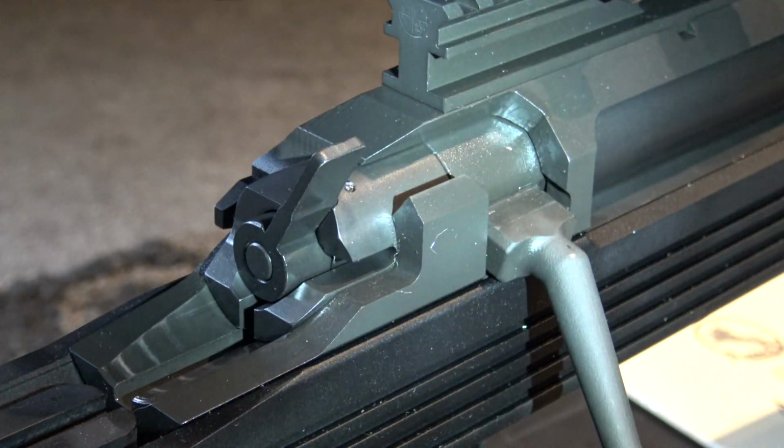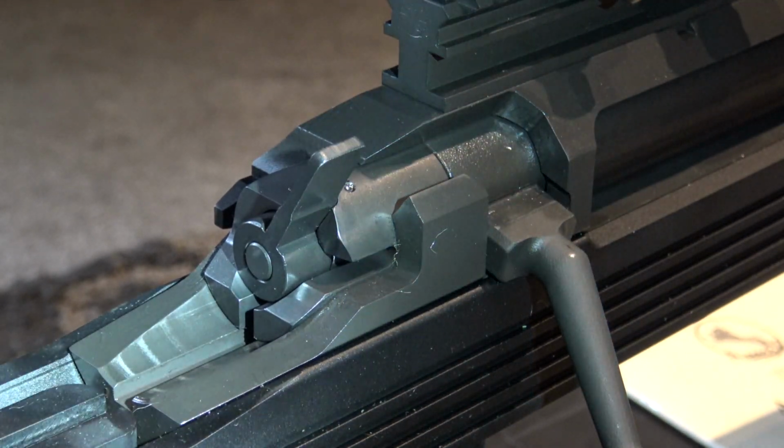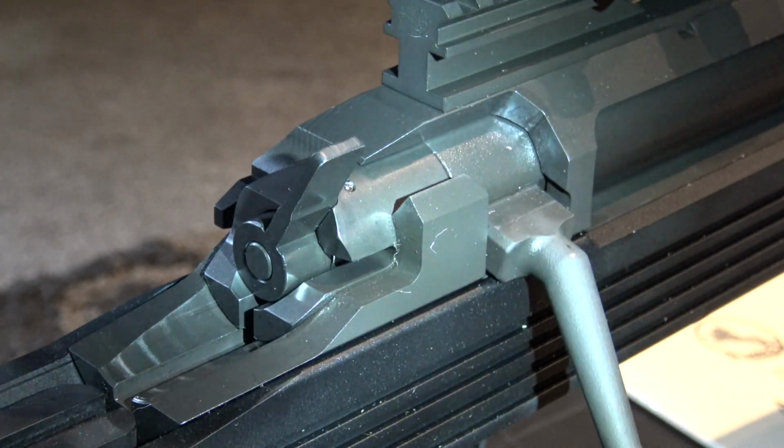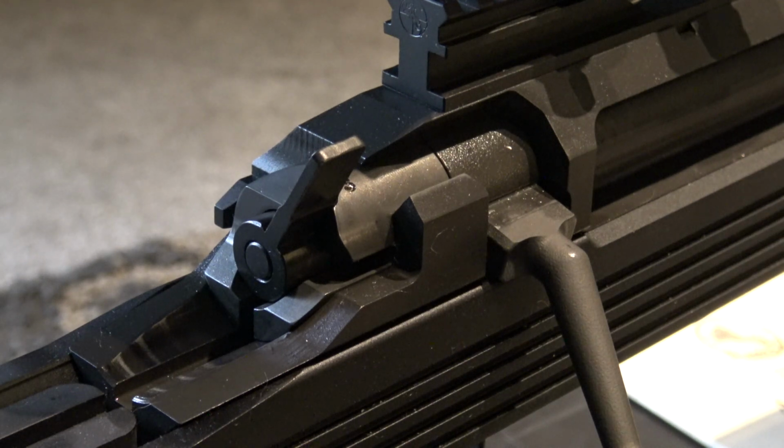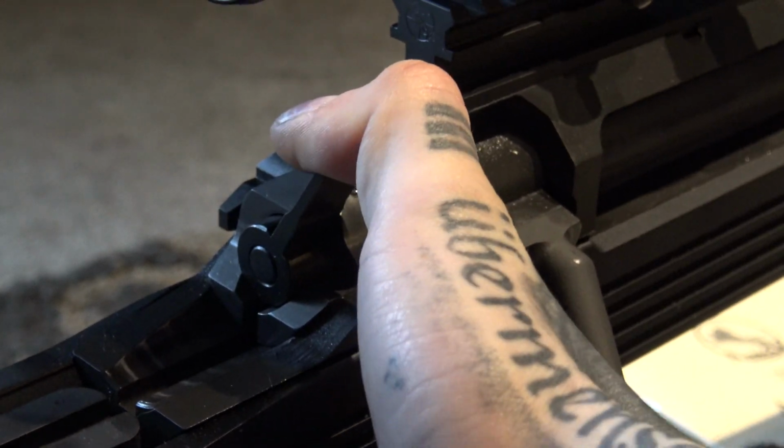So it is not actually a trigger block. It is just simply a bolt block. Now, this brought up a question for me. What would happen if I just did?